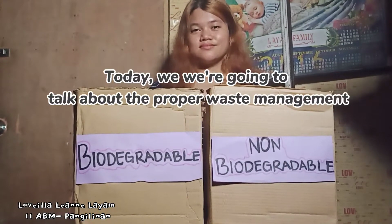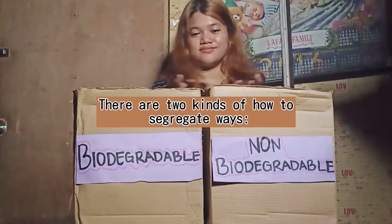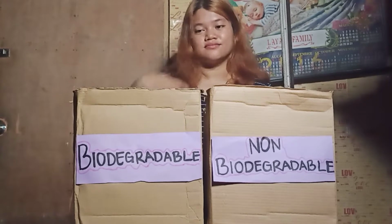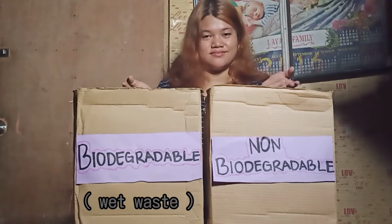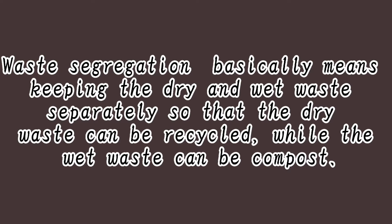Today, we are going to talk about the proper waste management, or the proper segregation of waste. There are two kinds of waste to segregate: the biodegradable or wet waste, and the non-biodegradable or dry waste. Waste segregation basically means keeping the dry and wet waste separately so that the dry waste can be recycled, while the wet waste can be composted.